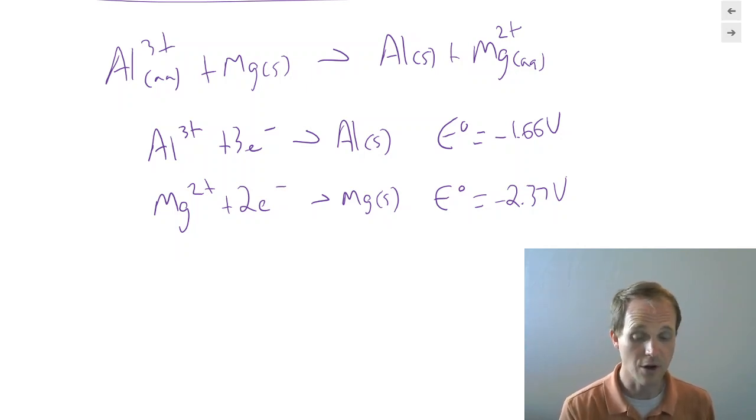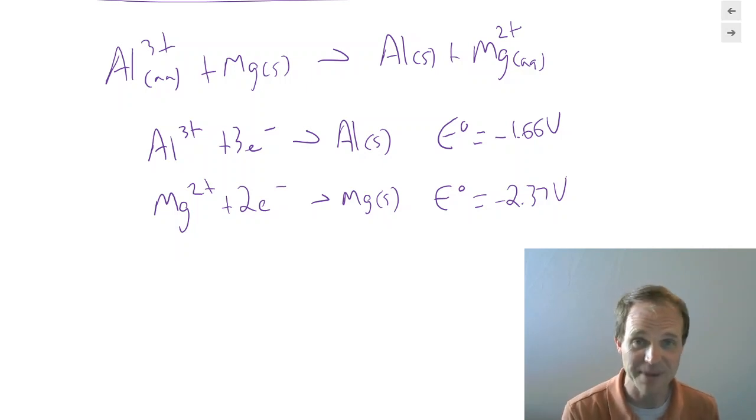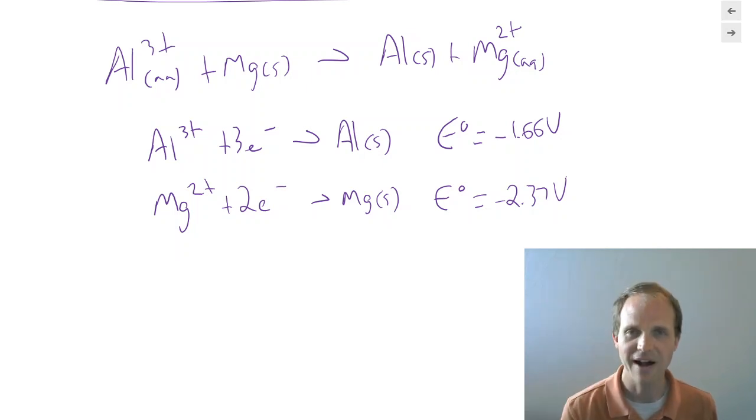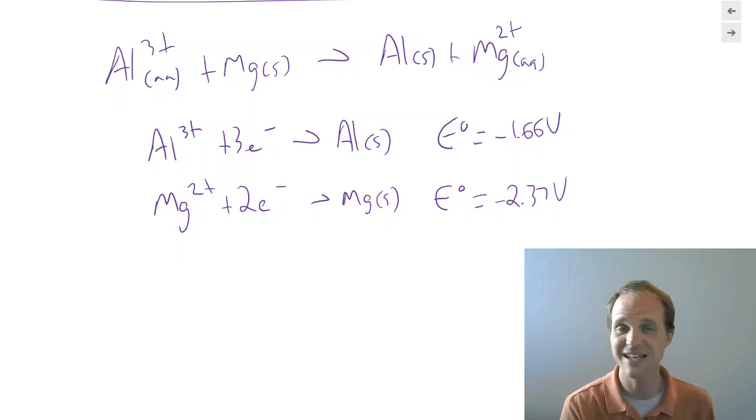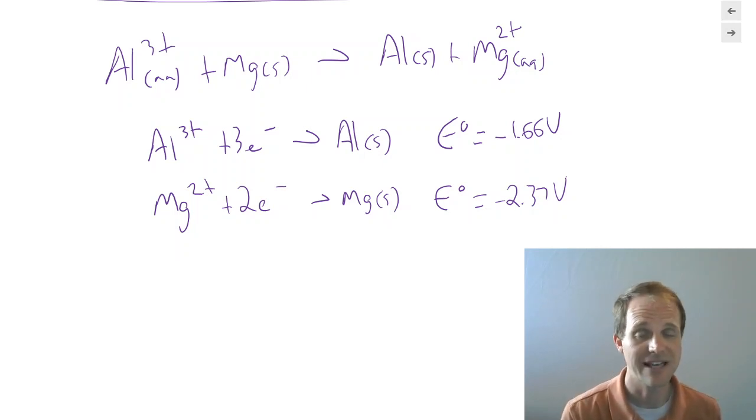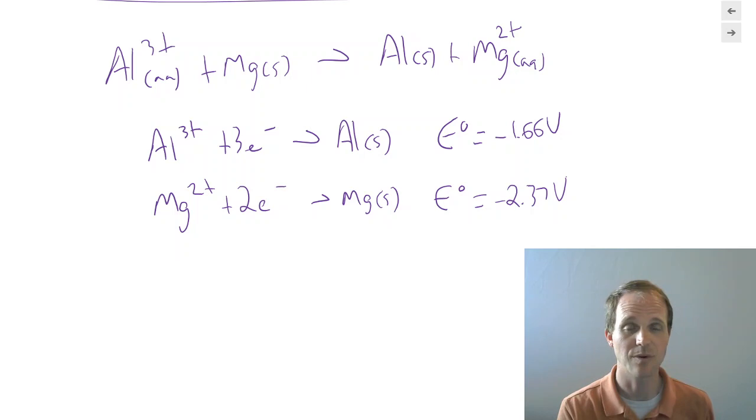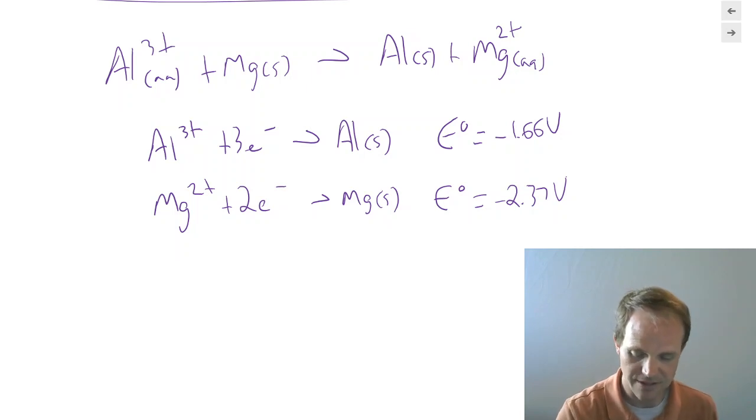All right, notice a couple things here. If we were to balance this, it's not a balanced reaction. We don't need to balance it to calculate the cell potential. Oh, wow, that's a wonderful thing, right? We'd end up with 6 electrons, we'd have 2 aluminums, we'd have 3 magnesiums, but it doesn't matter for calculating our cell potential. You don't need a balanced electrochemical cell just to calculate a standard cell potential. Caveat, we're going to calculate non-standard cell potentials later, and there we will need a balanced reaction, but that's only for non-standard conditions. For standard conditions, you don't even need to balance your reaction. It's wonderful.